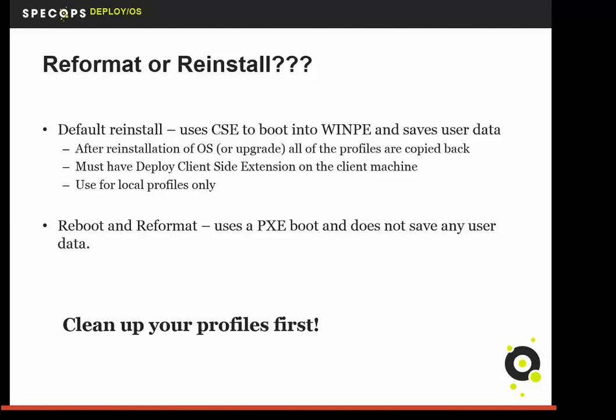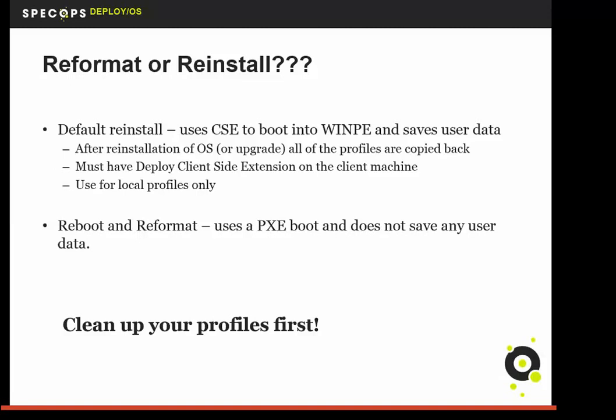when you use that, and we're talking about when you're not pre-staging, because we're upgrading. So we're doing existing machines. So you're going to probably either reinstall from the OS admin console or from Users and Computers, do our little right-click reinstall. The default reinstall boots into WinPE from the client-side extension. It does not do a PXE boot. So to do a reinstall, you have to have a group policy object, not using the default deploy policy, and you have to have the checkbox saying allow reinstallation when the operating system's running on top of that.